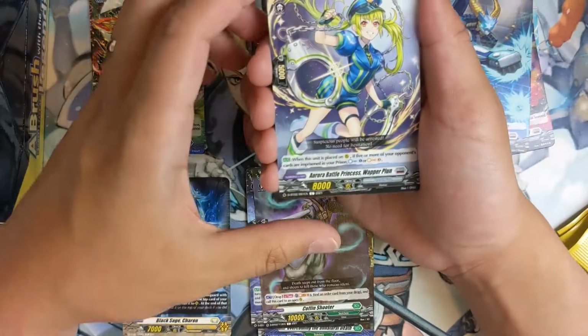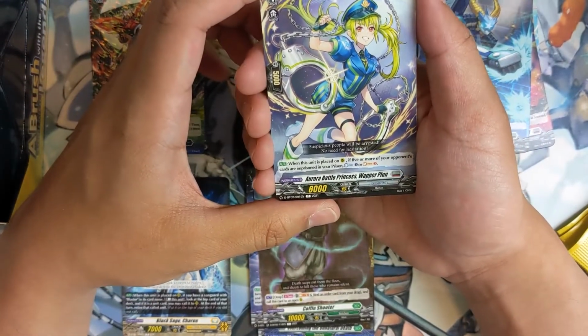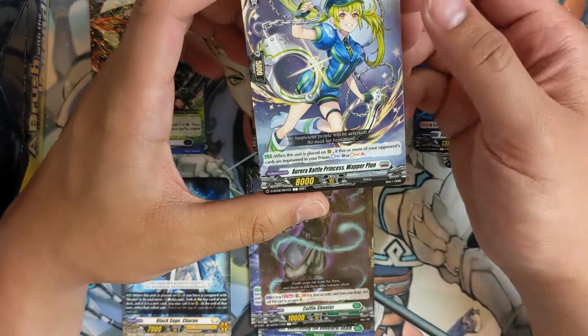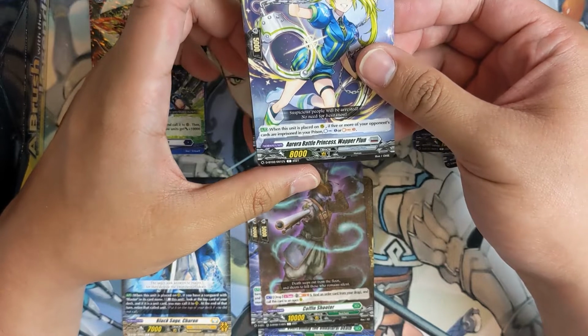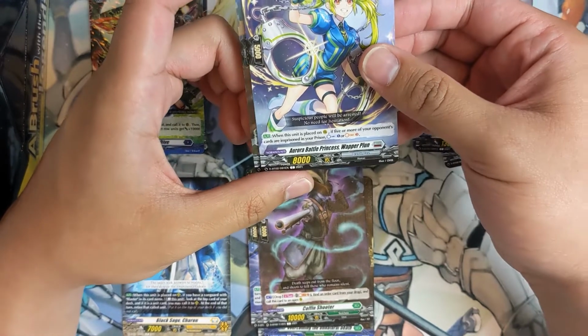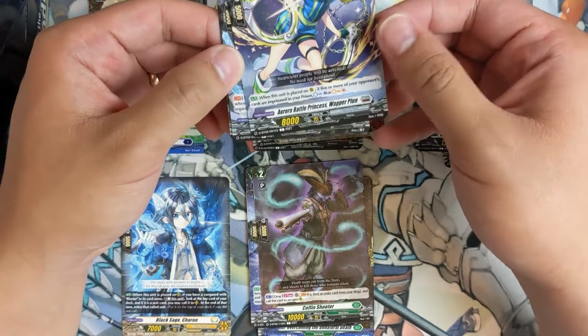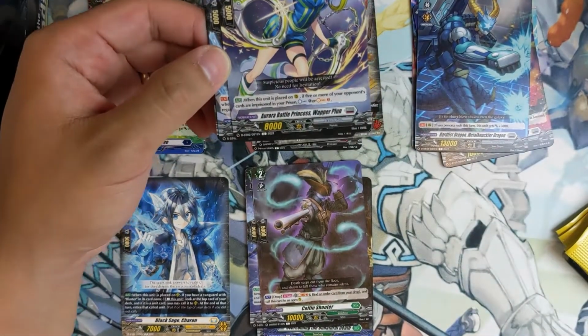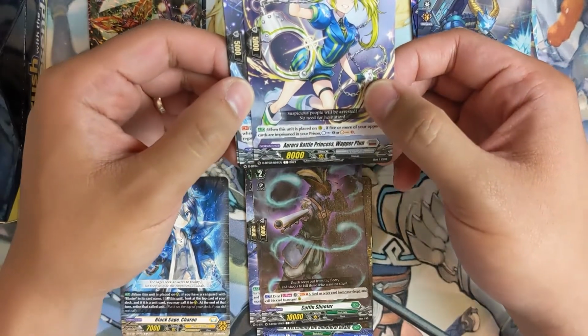Very nice. Aurora Battle Princess Whapper Plun. When this unit is placed on rearguard, if 5 or more of your opponent's cards are imprisoned in your prison, you can either countercharge 1 or soul charge 3. Is really nice. Depending on who your opponent is, this could be really easy to reach, or you might never reach it. But it also depends on you.